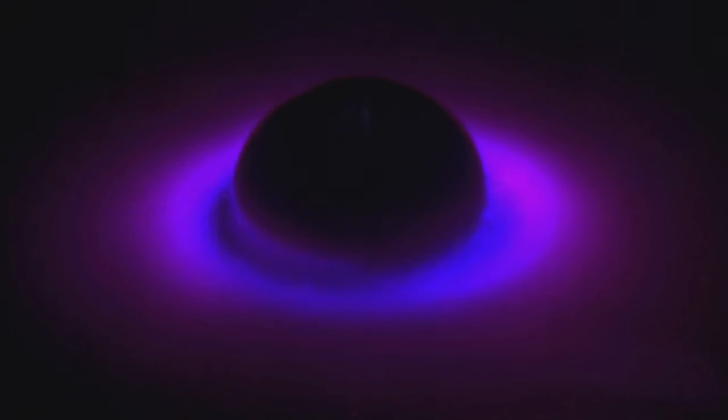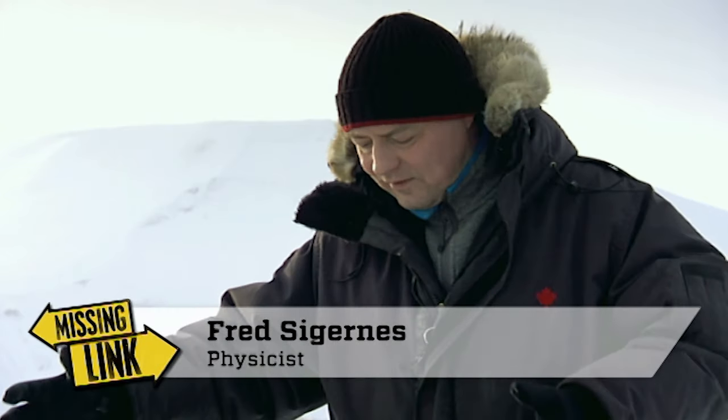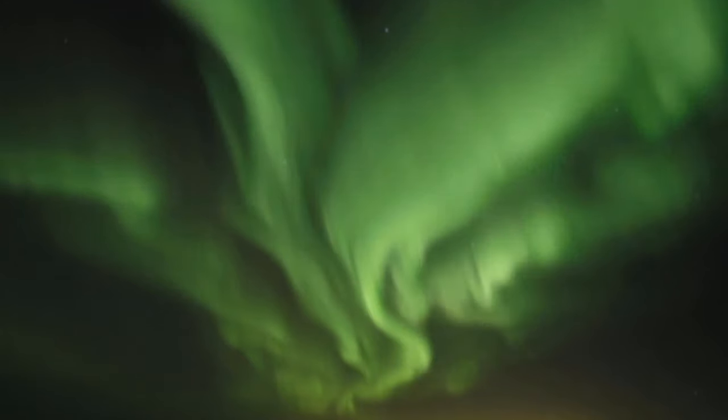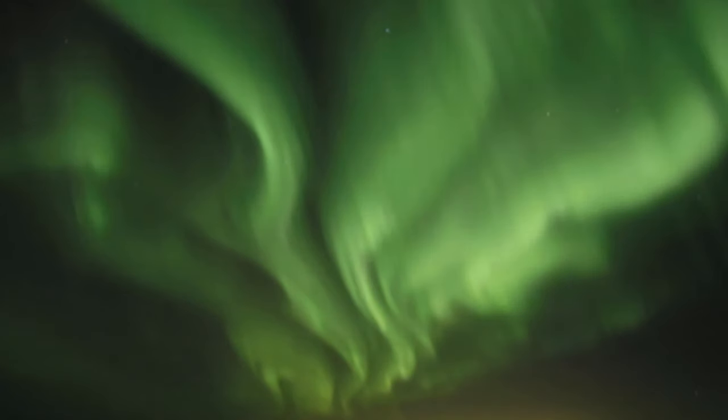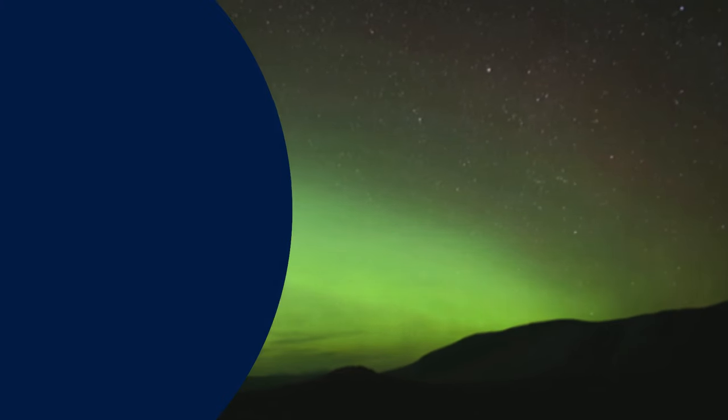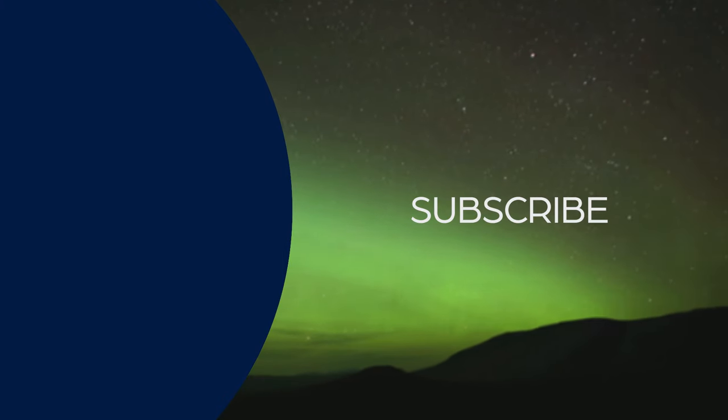When we have a lot of energy coming into this magnetic cleft, then it heats up the atmosphere, and the atmosphere rises, and oxygen is starting to spin out. It is thrown out far into space. The Aurora Borealis is without question one of the most beautiful visual spectacles in the universe.